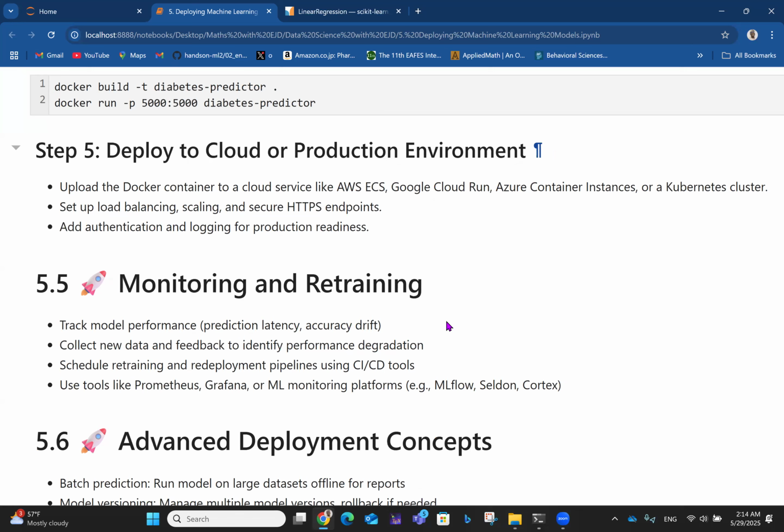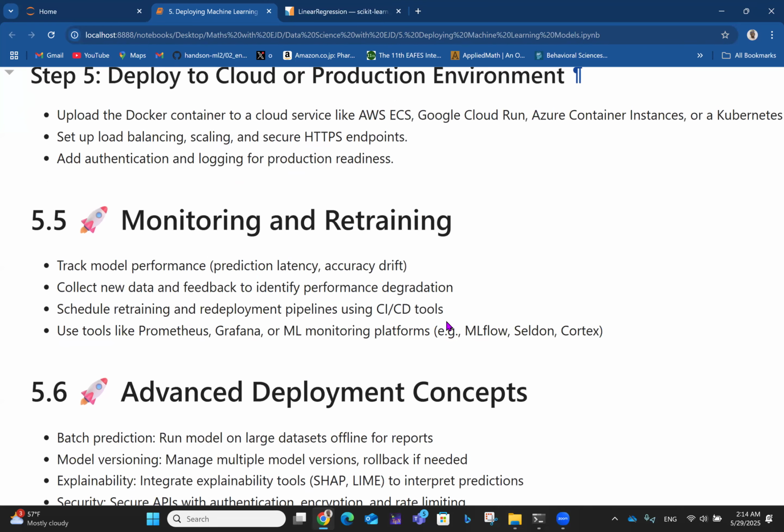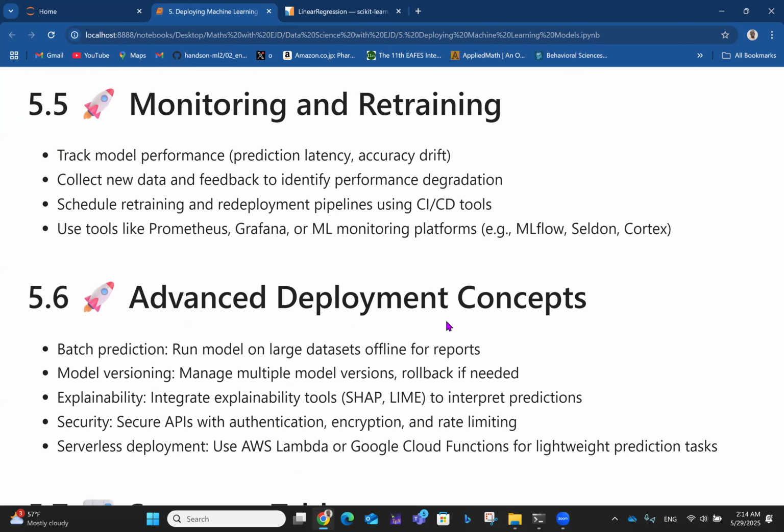Of course, if I find myself in an industrial environment, definitely I'll be open to delving into this. But the beautiful thing is that in most industrial situations, you have data engineers and data architects already setting the infrastructure in place. So as a data scientist, all you need to do is develop your model, and then you are guided on how to connect with the pipeline or whatever data infrastructure has been set up for you. Step 5.5: monitoring and retraining.